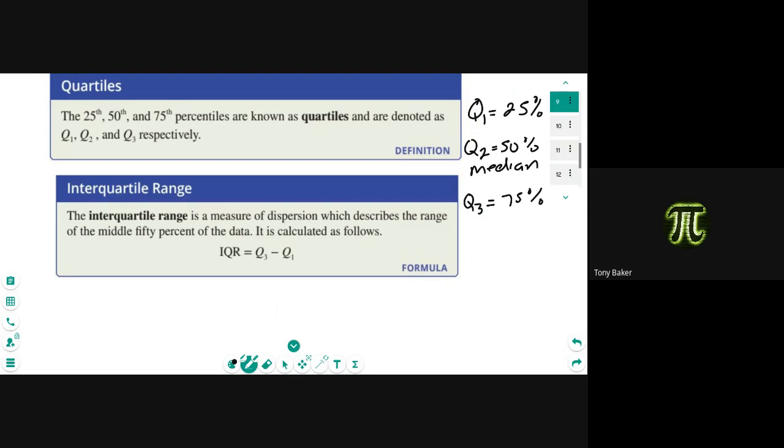We'll do that in a second. The next piece that's important is, remember yesterday we talked about the range, and I said there's going to be another range that's really important. This is the interquartile range. The interquartile range is between Q3 and Q1. So range is from the min to the max. Interquartile range is from the 25th percentile to the 75th percentile. So it's looking for that middle half, basically.